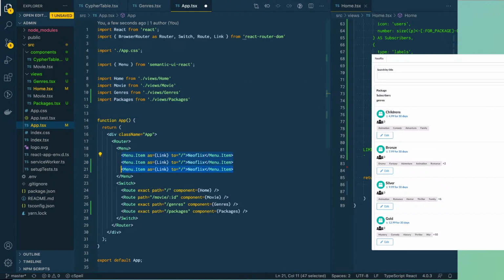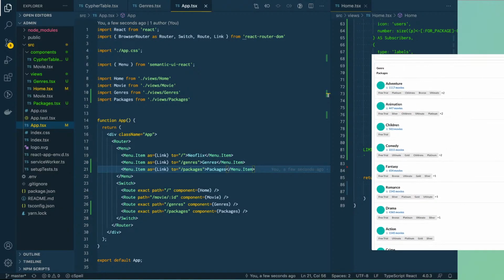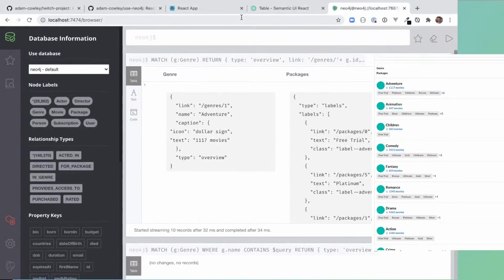Cool, we can add the links to the top. Get the genres link. Cool, so if I go to genres, it gives me a list of all of the genres there. Let me do that in full screen instead.